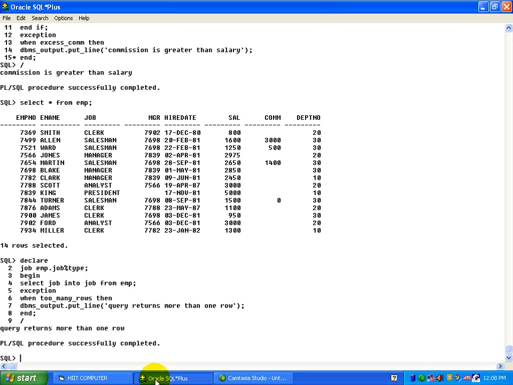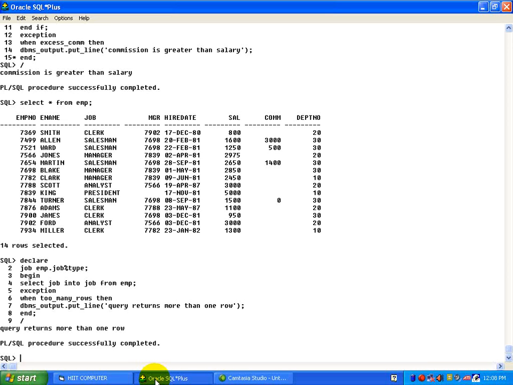After declaring a cursor, we can use the following commands to control the cursor: open, fetch, and close. The open statement executes the query, identifies the active set, and positions the cursor before the first row. The fetch statement retrieves the current row and advances the cursor to the next row to fetch the remaining rows. After processing the last row in the active set, the cursor is disabled with the help of the close command.